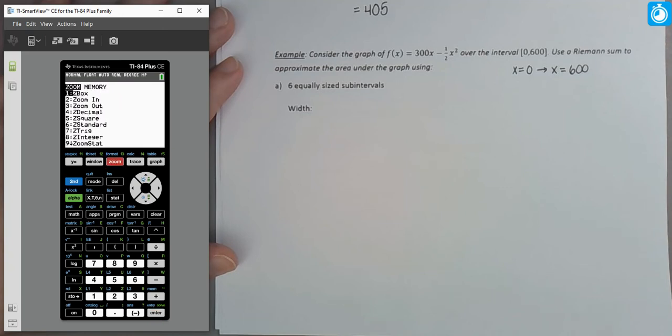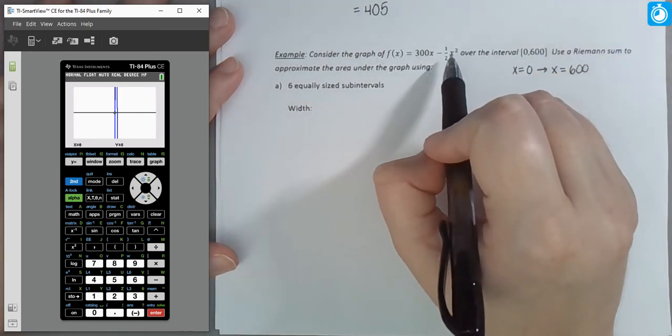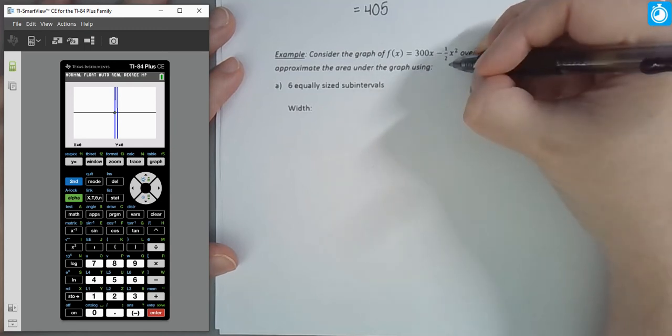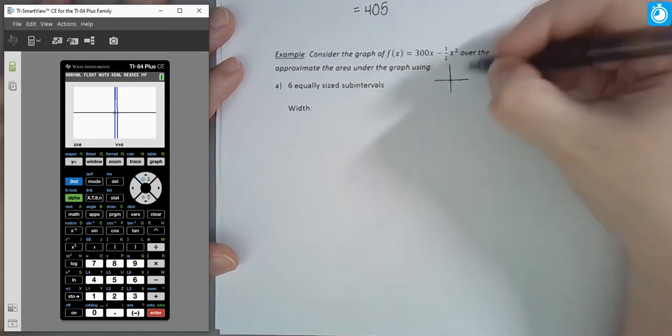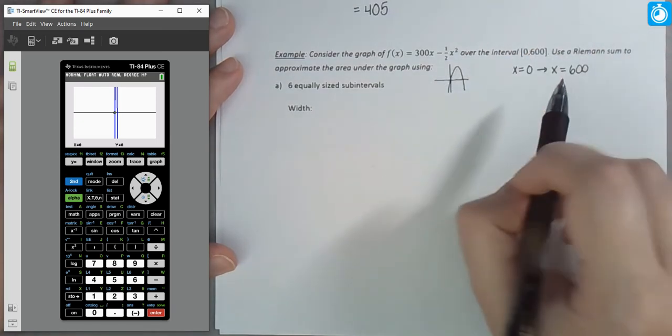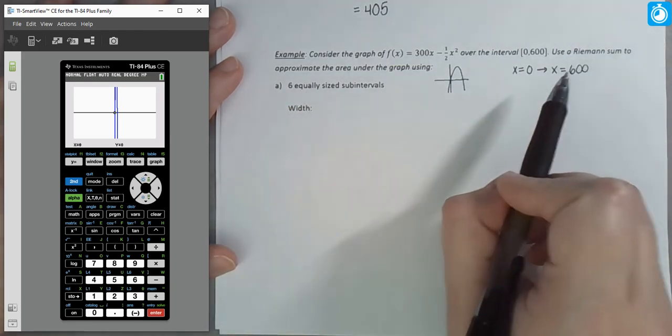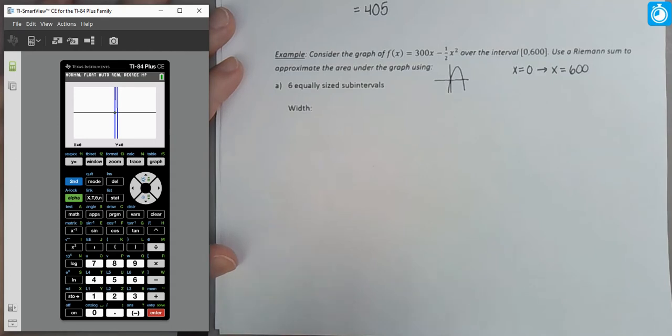Well, now we can see a little bit more of the graph. So what happens if I continue to zoom out? Well, I'm getting there. Notice there's 2 sides to it. Okay, and the further we go, I don't know that we're necessarily going to get a better picture. But based on what we know about functions in general, this is a quadratic function. It's shaped like a parabola, which means it looks like we have a function that's shaped like that. So we want to know what's the area under the graph as we go from x equals 0 to x equals 600. And here we're approximating by dividing this interval into 6 subintervals.